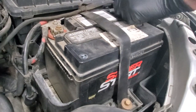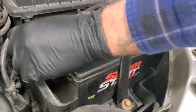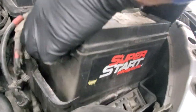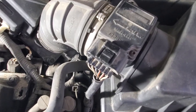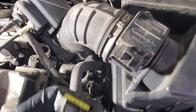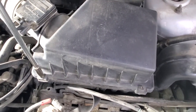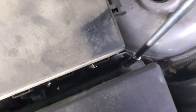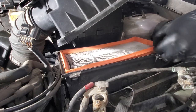Pull those off and then go ahead and lift your battery out. Now let's do the air filter housing. Disconnect your mass air filter sensor — just push in on the clip and pull out. Then do your four bolts on the air filter housing; these are going to be eight millimeter. Go ahead and pull your cover off and remove your air filter, then pull your four screws so you don't lose them.